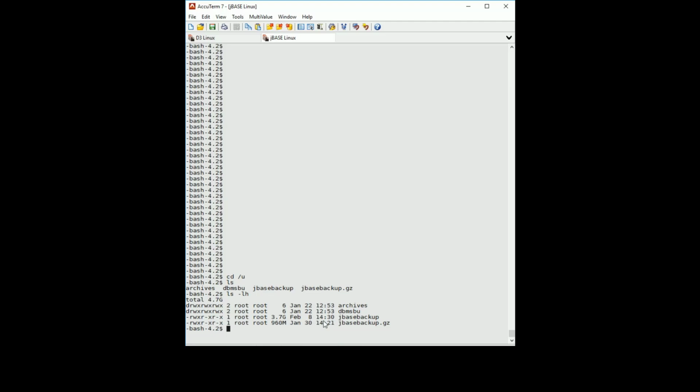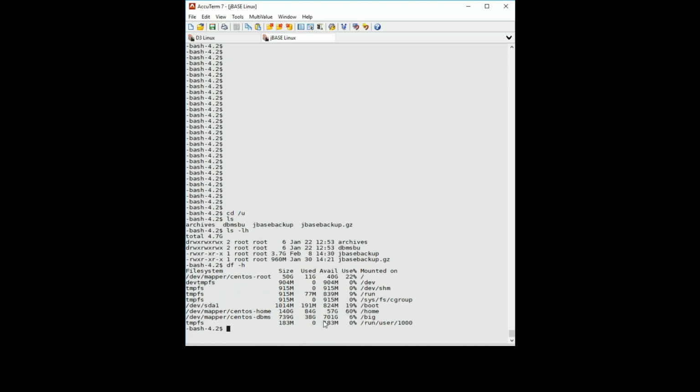Now, as far as restoring it into jBASE, again, we're going to do a df -h, see what kind of space we have on here. And I have a place called /big, which has 38 gigs used and 701 gigs of available space. So I'm going to probably put it under /big.